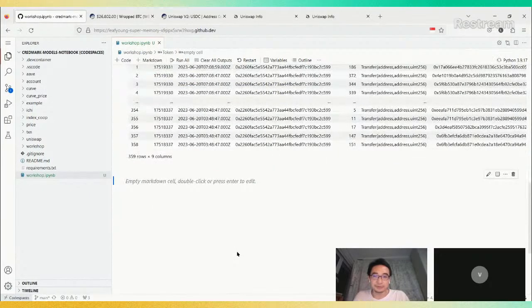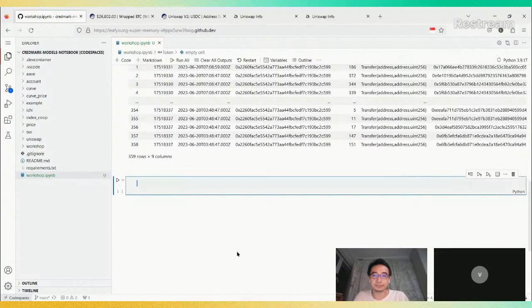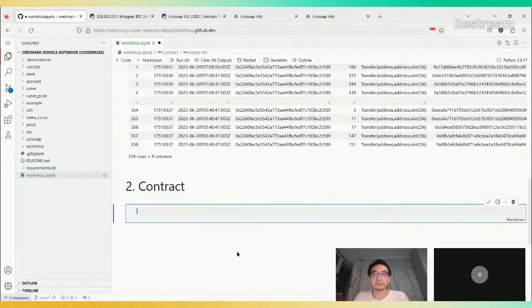So after we have explored the token, let's move on to the contract. Today's target of interest is a Uniswap contract. The reason why we're choosing a Uniswap v2 contract is that a Uniswap v2 pool is composed of 2 tokens.